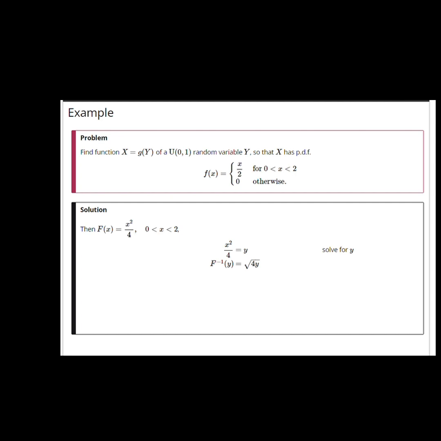up to 1. So by the last theorem, the generator we're looking for is x equals the square root of 4 times Y, where capital Y is uniform on the interval from 0 up to 1. We can rewrite this as 2 times the square root of y. Before you leave such a problem, you should check to make sure that it's a random variable in the correct interval. In this case, as capital Y runs from 0 to 1, 2 times the square root of y runs between 0 and 2. So at least the distribution is supported on the right set. The answer to the question, therefore, is g of y equals 2 times the square root of y.